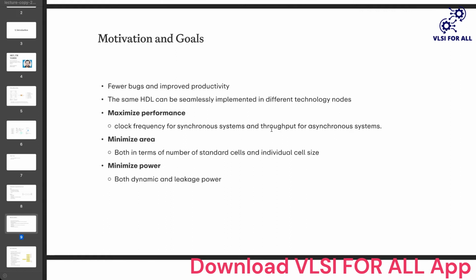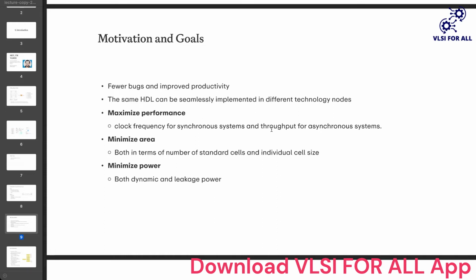The other thing is to minimize the area. We see that with the technology nodes, the chip sizes are decreasing pretty fast, and we are able to get more computation within a smaller device itself. So what we were able to do with a computer 15 years back, we are able to do with our phones in our hand right now. It's all possible because we are able to minimize the area of the chips using the latest technology nodes and everything, right? So that is one of the major goals.